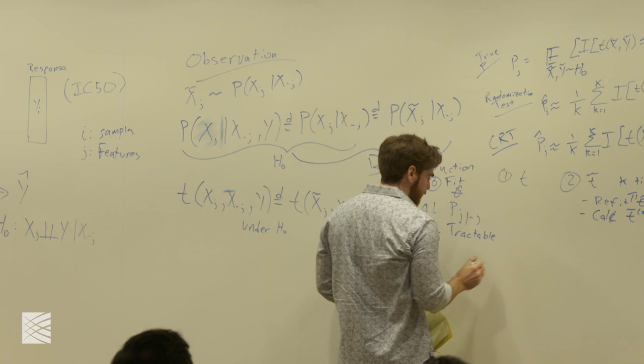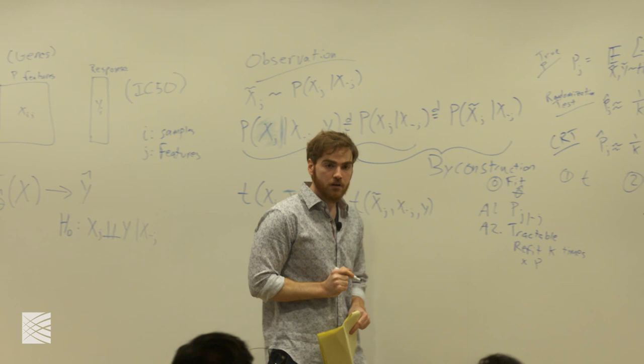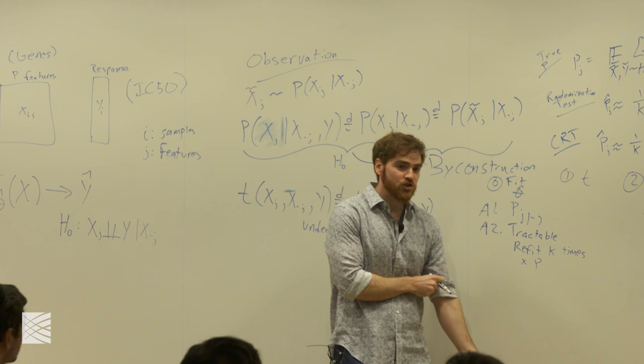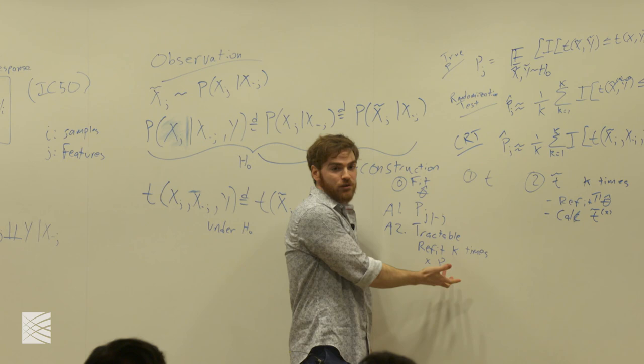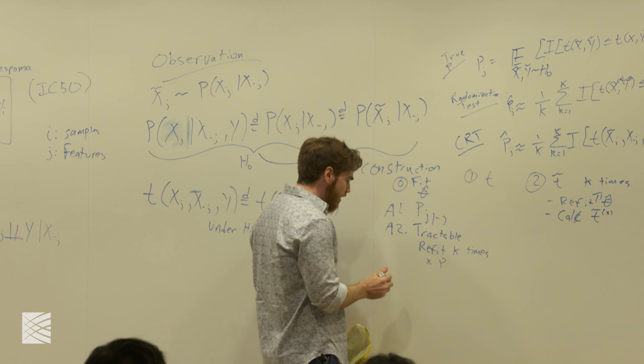to refit K times times p, right? And it turns out that the number of k that you have to choose actually scales with p, which you can do through just a back of the envelope kind of binomial calculation. So if you have 20,000 genes, you want to do something like 20,000 k for every single feature. So you have to do something like 20,000 squared refittings of your model, which I'm guessing most people here don't have access to that kind of compute just to do one data set analysis. Cool.